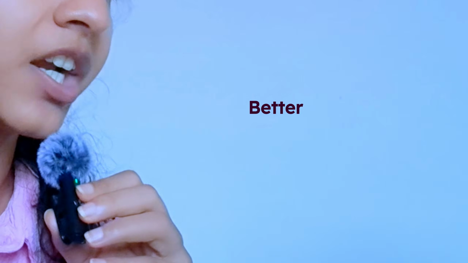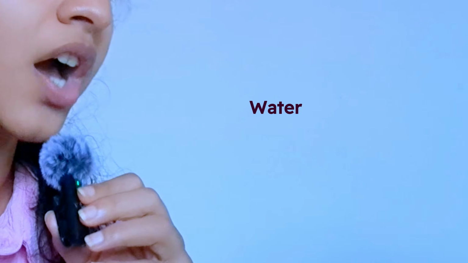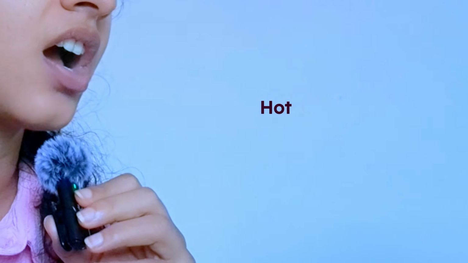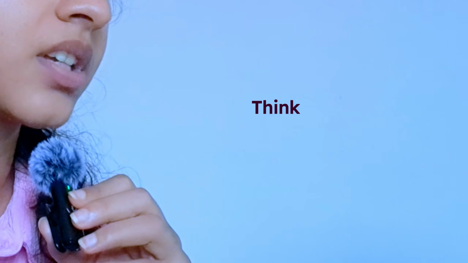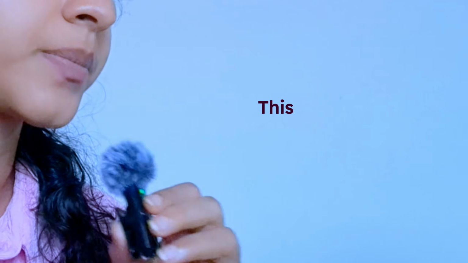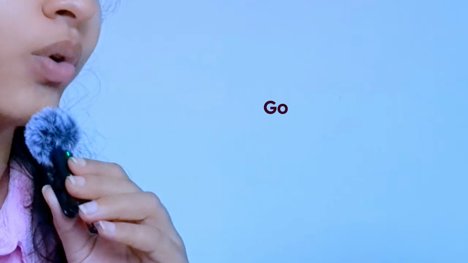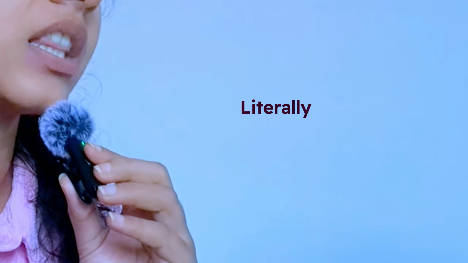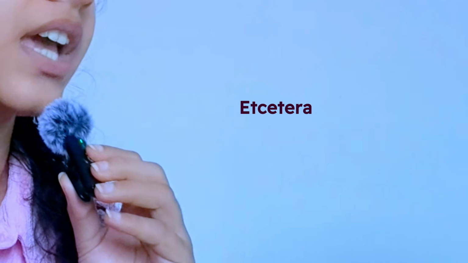You can just take a book or some article and try to read out each of the words out loud, trying to bring in all these sound differences. In the beginning you have to stress on each of the sounds, but later on when you get used to it, you'll try to speak it in a flow, and that's how you learn it. So let's try reading out these words. Car, better, water, cat, hot, think, this, little, go. It's not go, it's go. Around, literally, etc.